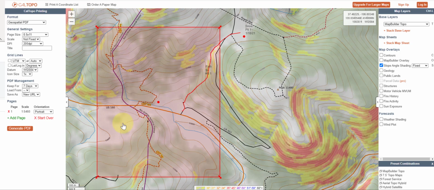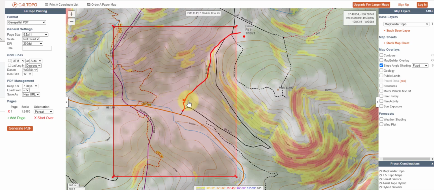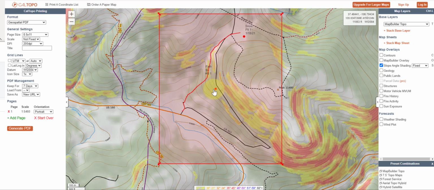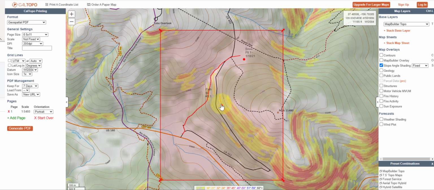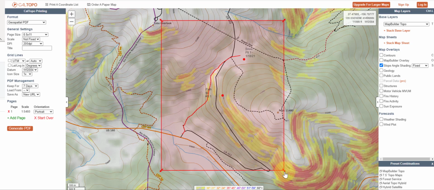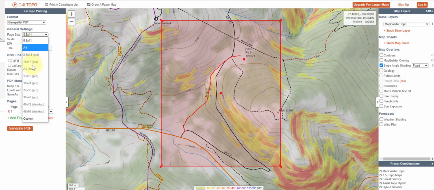The red overlaid box here shows you what the print area will be when it prints. This is a page size of 8.5 by 11 inches. If I left click and hold at the center, I can drag this object to center it on the area I want to print. So maybe I want to print just this region here that I'm in. I can drag by the corners, and it's going to keep the same aspect ratio because it's fixed at this 8.5 by 11, although I can change this to a variety of different things. Just kidding, you can't unless you have the Pro version.